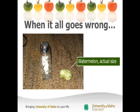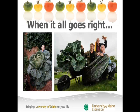But keep in mind that these are school gardens and these are teaching gardens, and so this is a great way to learn. We all learn in our gardens from the inevitable failures, and they're going to happen in the school garden sites as well. And if that's your biggest problem, you're doing okay.